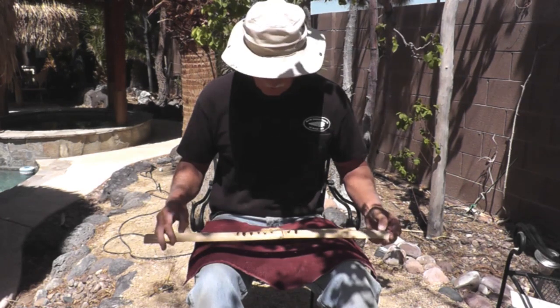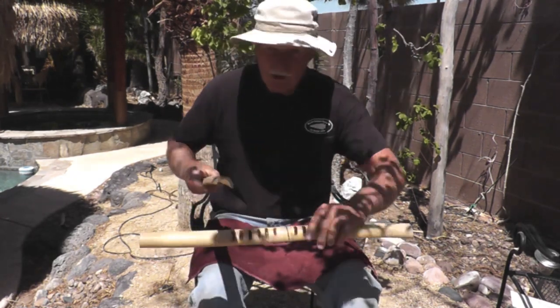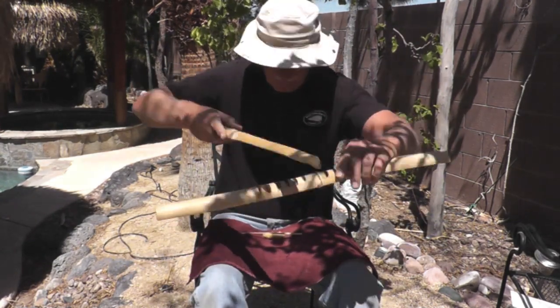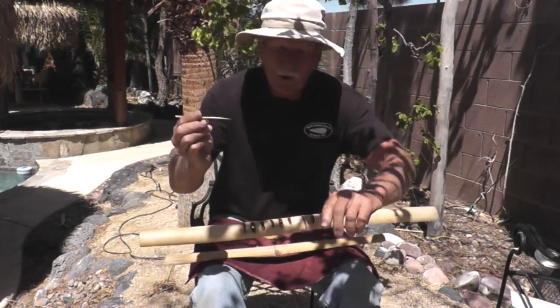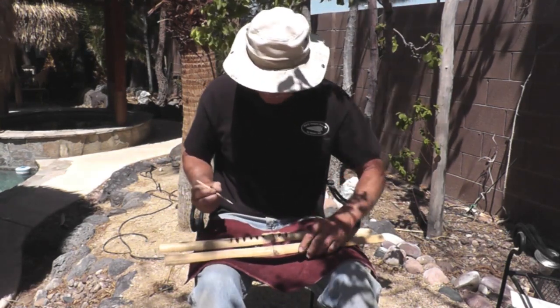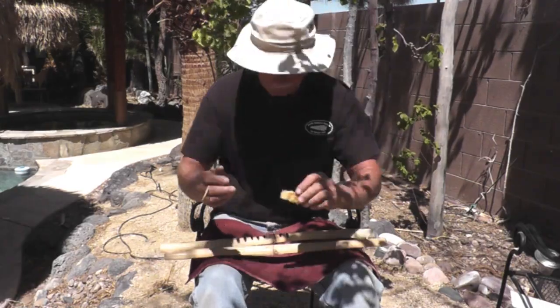The lower board, which is your fire board. The fire saw, which fits into the grooves like that. A poker, an ember poker, which is utilized to remove the ember from the hole once you get an ember going, and your tinder pile, which is made from the bamboo.